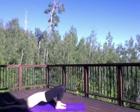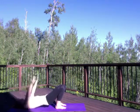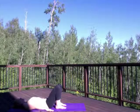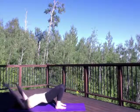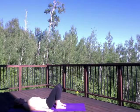Fully breathe in here at the top, and then with your exhale, let your hips lower, let your arms sequence down. And repeat, breathe in, press through the feet and the shoulders, lifting your hips and stretching your arms back. Breathing out, lower the hips, lower the arms, back down alongside your body.